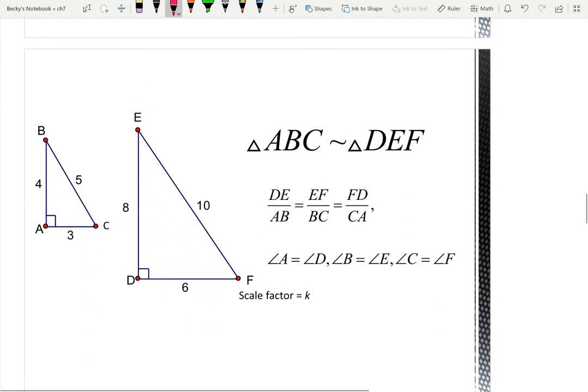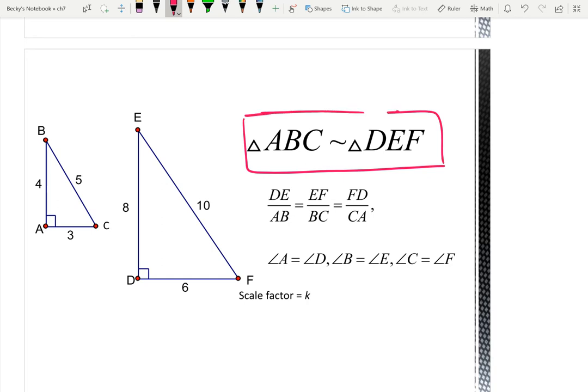Okay, now this is called a similarity statement. Now, first semester we had congruency statements. Now we have similarity statements, and they kind of mean a lot of the same thing. Now, remember how the order matters? The order still matters. So, like angle A is congruent to angle D, angle B is congruent to angle E, and C with F. Now, when you look at the sides, it means the sides are proportional, not congruent like first semester. So as you can see down here, I listed the congruent angles or equal angles.